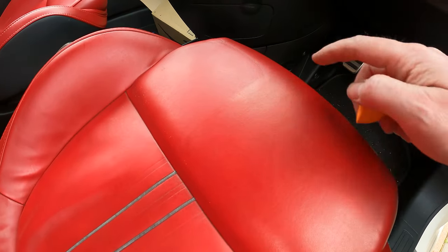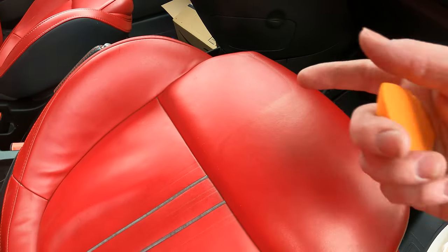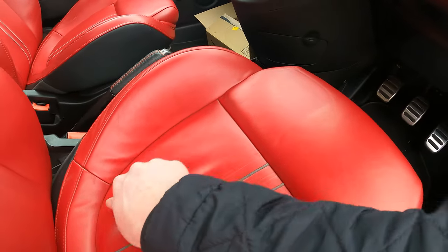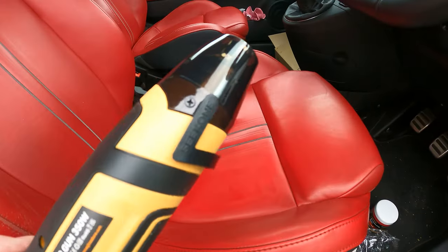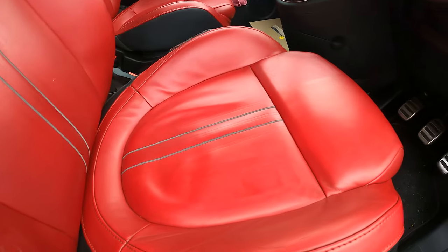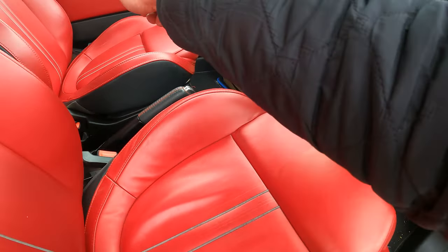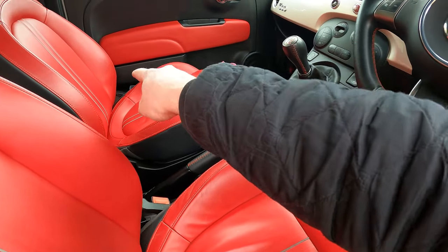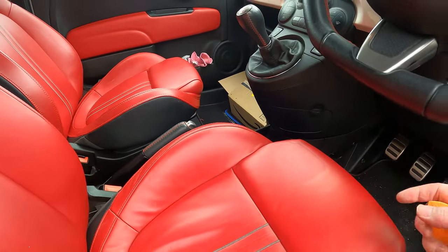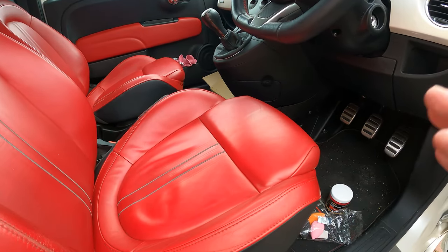So I reckon a couple of layers of that coating, and that will sit on there for probably a couple of hours. I've also got the heat gun if I wanted to gently heat up a couple of areas just to dry it a bit quicker, but I think we just basically coat the whole of this base, let it dry, do the bolster on that seat as well to where that little scratch is. Let it dry, see how it goes, and then we'll put that leather sealant over the top just to seal it in and get that matte finish back on it.